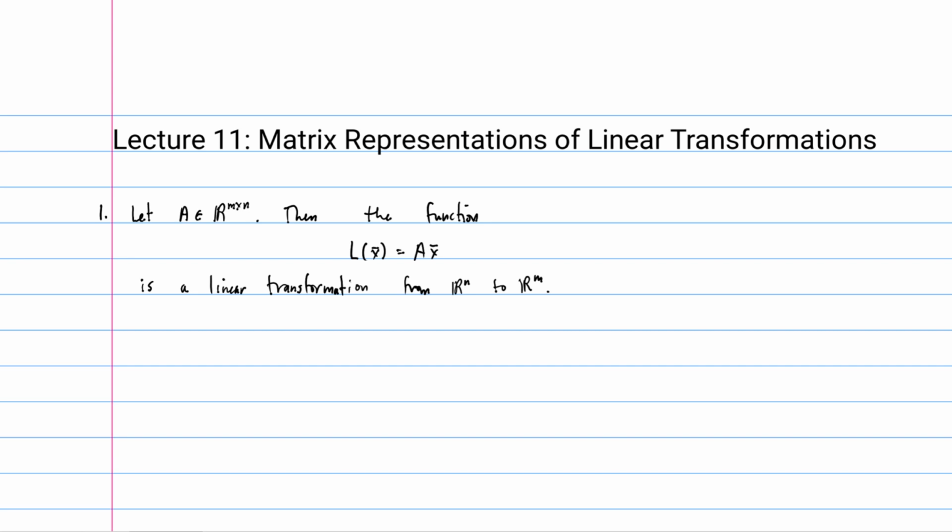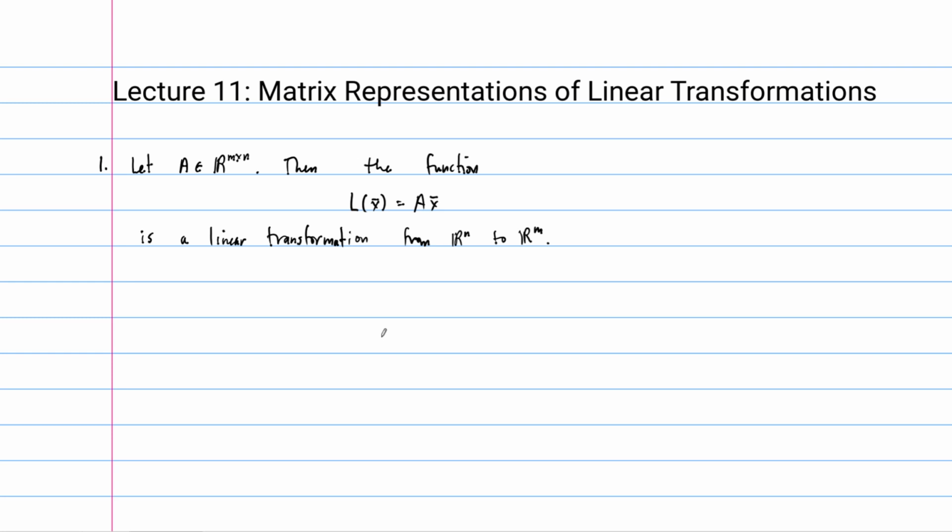So what we'd like to study in this lecture is kind of the converse of this, which is, given a linear transformation L, can we find a matrix A which represents it in this sense, right? So in other words, can we find a matrix A which operates the exact same way, has the exact same properties as the linear transformation L? And so the answer is going to be yes, we can always do that actually, as long as we're mapping between these vector spaces Rn and Rm. So here's a theorem that we'll state, and then we'll actually prove this theorem, and then from there we'll look at some examples and some consequences of this.